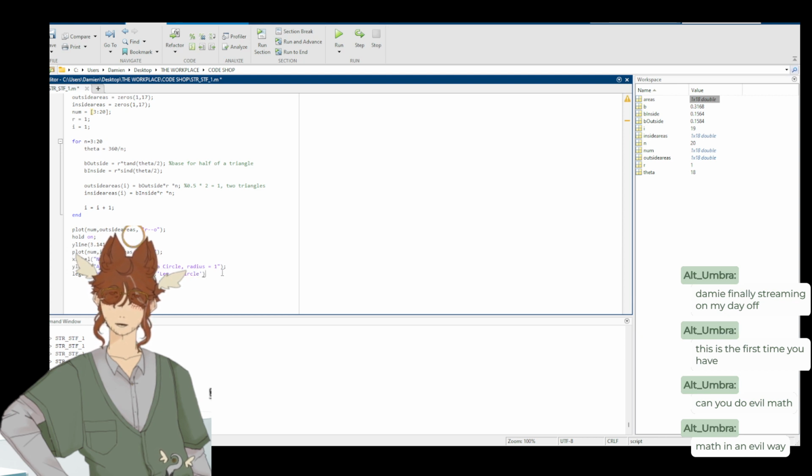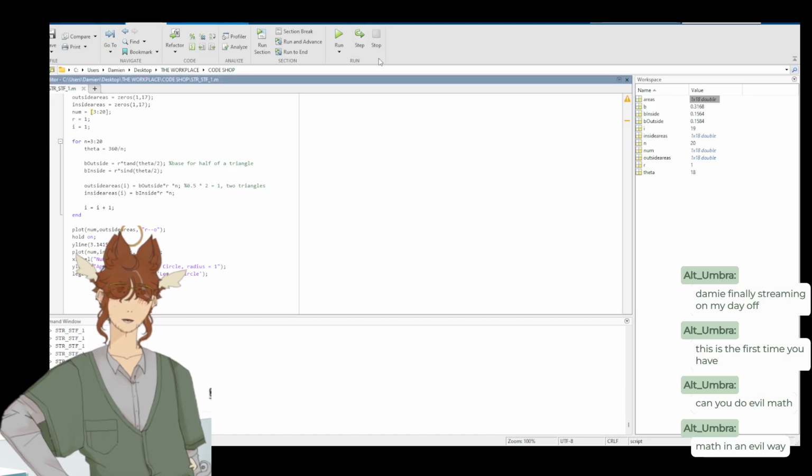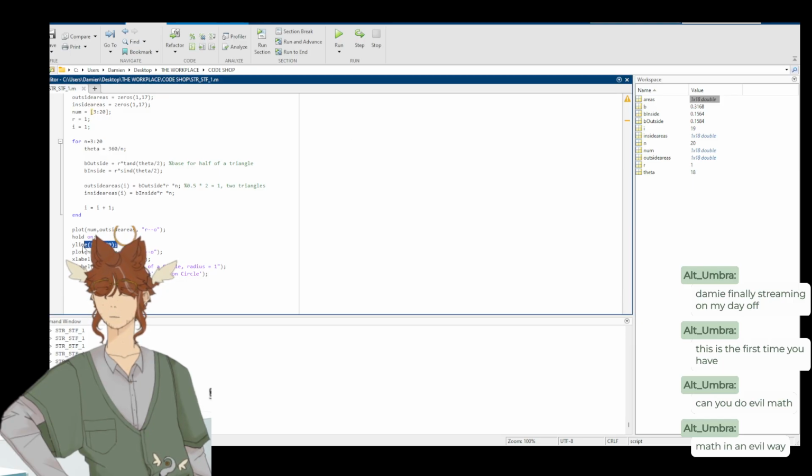I feel like that's an insane thing to say. Oh, whoops. Wait, the over approximation is... Wait, why is it not... Oh, because I did the Y line first. Whoops. Do that there.